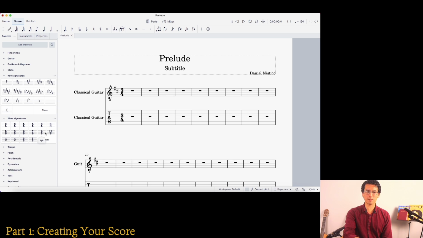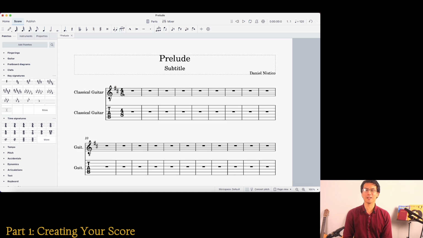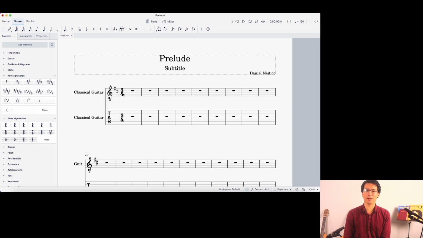If we want a weird time signature, what have they got here? Nothing too weird. 4/8. We don't really use that much, but there you go. Just drag and drop it in, 4/8, and then we can Ctrl Z or Command Z to undo, go back to our original.